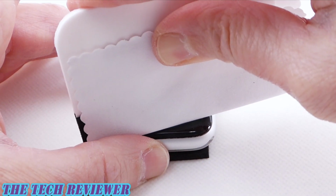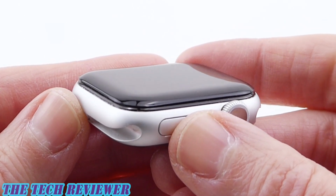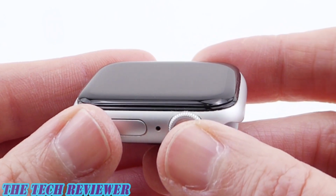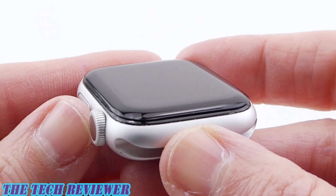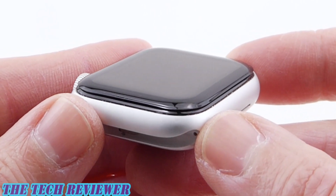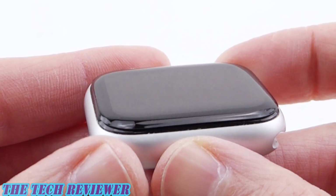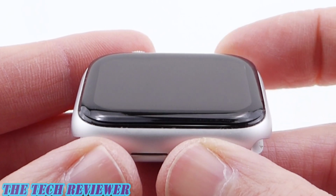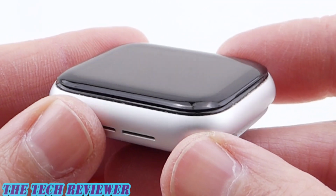So as you can see, I think we've got a really great result here. This has almost edge-to-edge protection, and it looks pretty much the same as your regular Apple Watch screen. I did have a few little resistant bubbles left over. It took me a few more minutes to remove them using the squeegee wrapped in the microfiber cloth. I tried just rubbing at them with my fingers, but that was not quite enough. I think that the squeegee with the microfiber cloth actually did a remarkably good job.